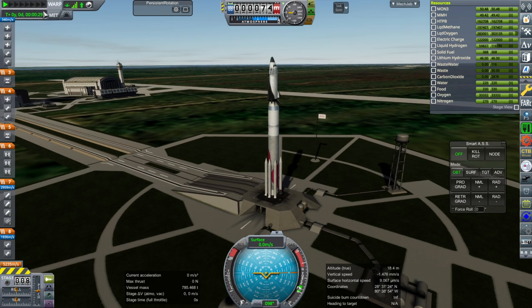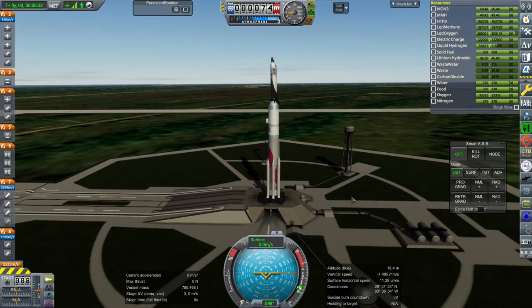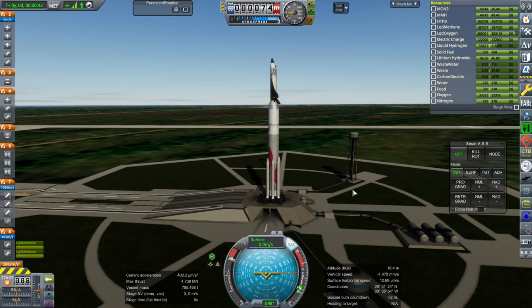It's already sort of started the timer. That's not the best sign. I only put half fuel in the upper stage because we really don't need that much. So with that in mind, throttle up, SAS on, ignition.